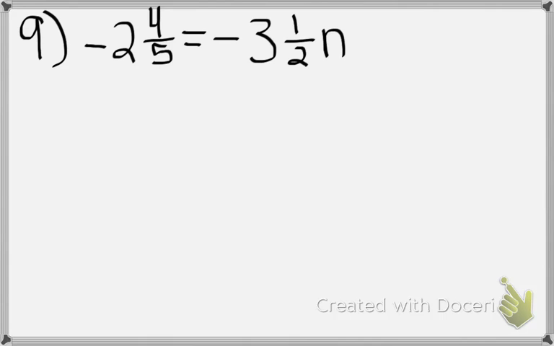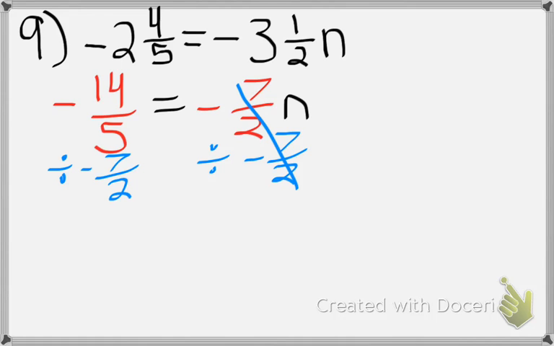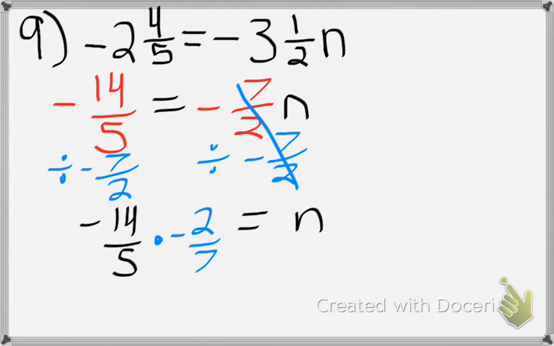Alright, let's try these. Turn these into improper fractions, then you're ready to go. So all I've done is turn them into improper fractions. Now you're ready to divide both sides. Then when you divide by a fraction, you flip and it becomes multiplying. I'm going to show those steps. Remember how to divide by a fraction. You flip it and it becomes multiply. So now solve this and you'll be done. A negative divided by a negative is a positive, so use the cross-canceling shortcut. We end up with 4 over 5, and we know it's positive. 4 over 5 does not simplify, so that's our final answer. N equals 4 over 5.